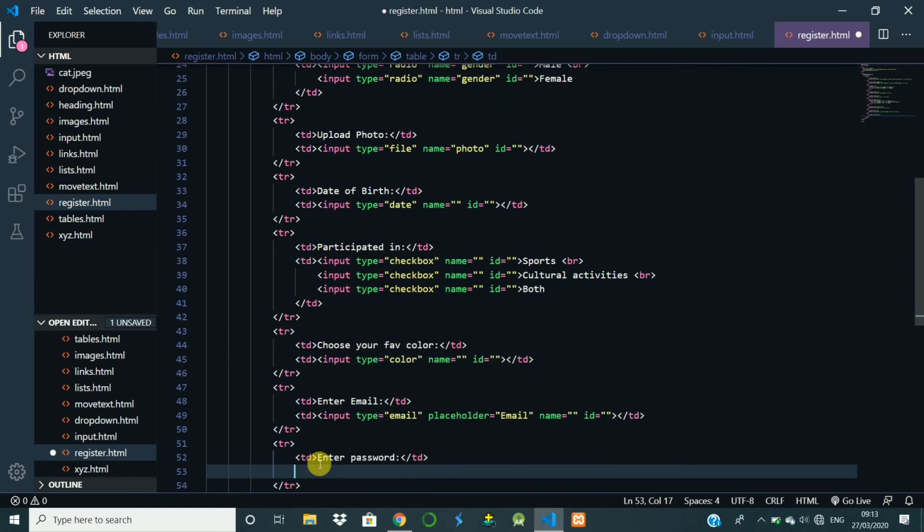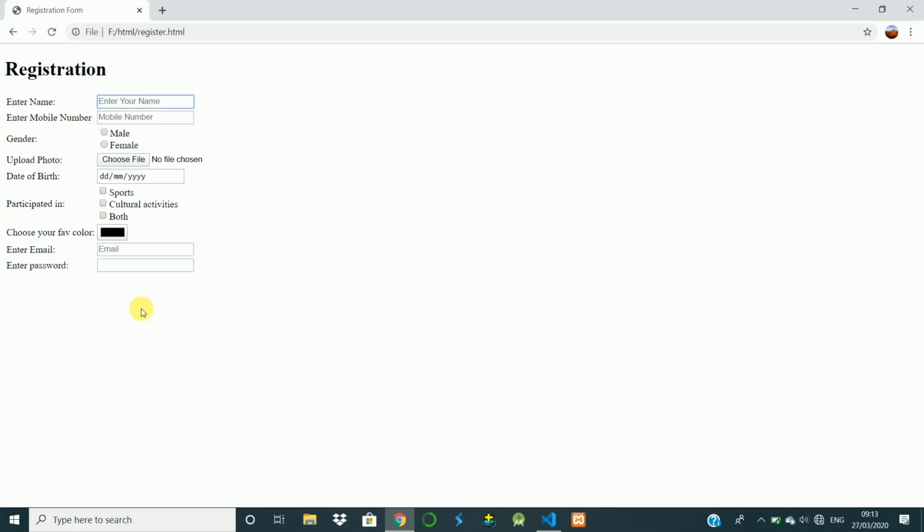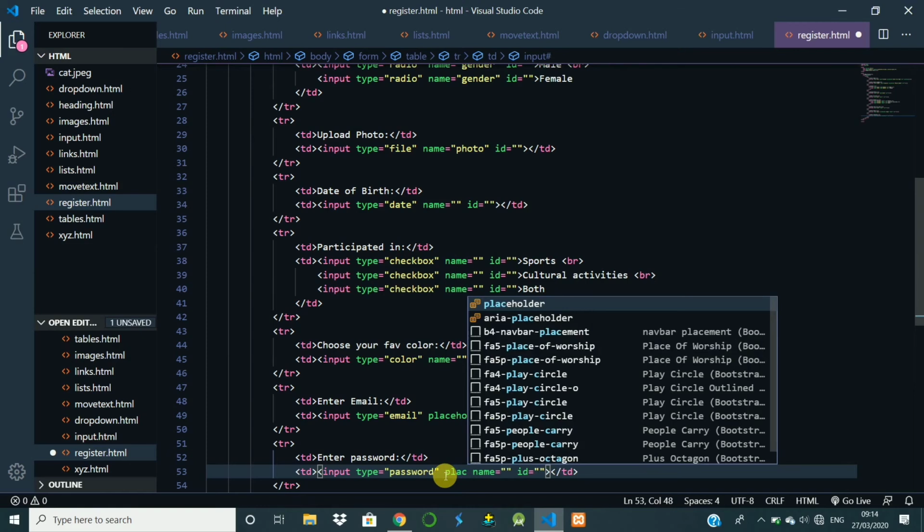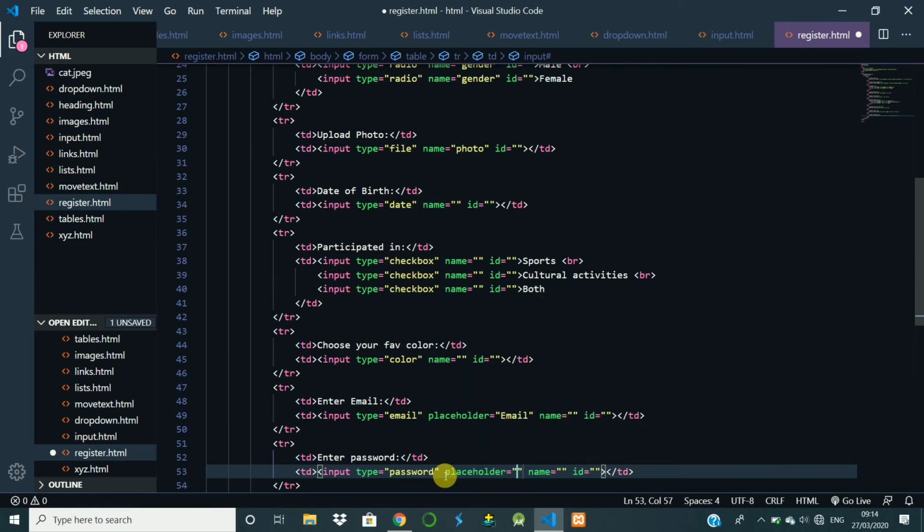Enter password. For that, input type will be password. Placeholder we will give enter password.